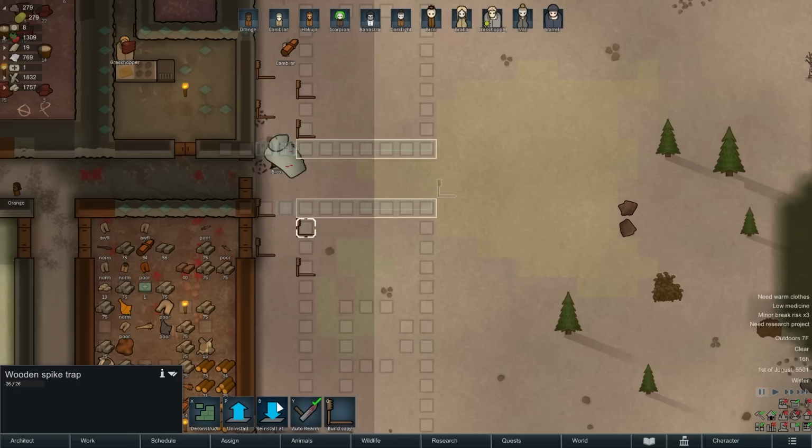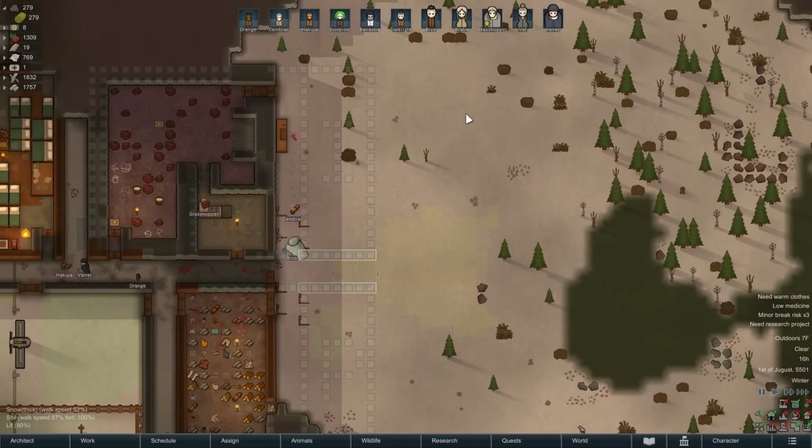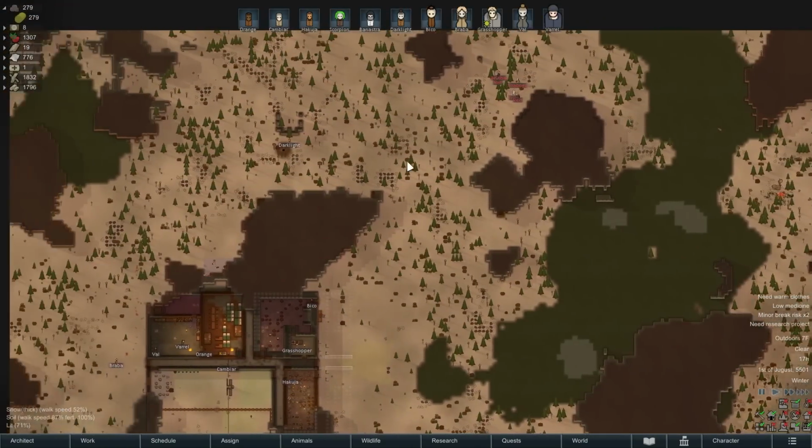That might end up being a doorway, so we'll put that there. We'll reinstall this one over here. We'll put this over here. Yeah, you kind of see what I'm doing. I'm trying to create some kind of pass. I'm trying to narrow the area where raiders can come in from. Okay.